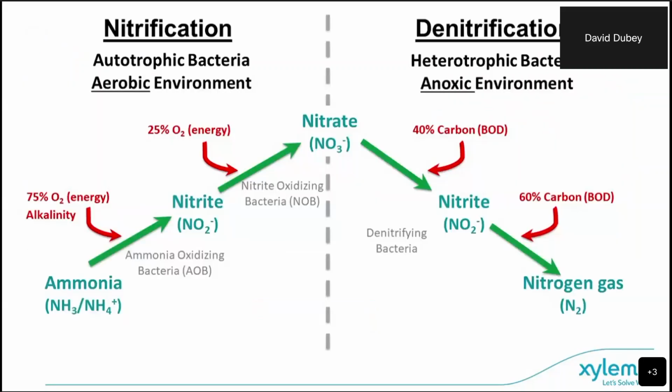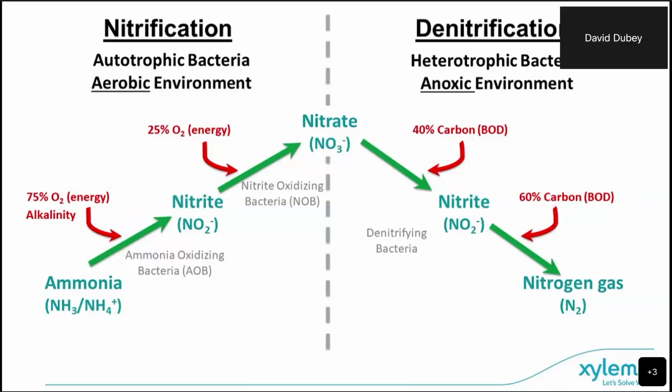So nitrification and denitrification are the steps that we use to treat ammonia and organic nitrogen in wastewater, which is predominantly how nitrogen comes into the wastewater plant. At the entrance to the wastewater plant, there's typically no nitrates. It's all organic or ammonia. The organic nitrogen will typically get converted into ammonia through ammonification, but not all of it. We'll talk about that in a little bit.